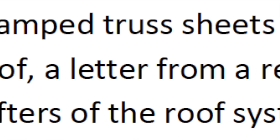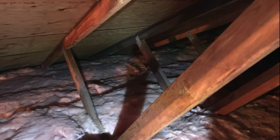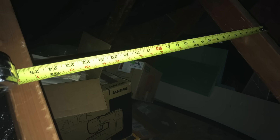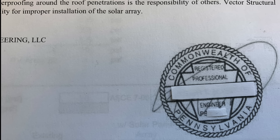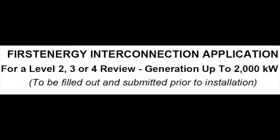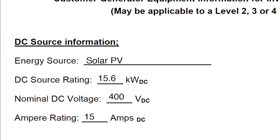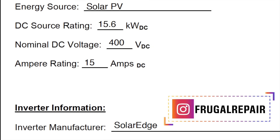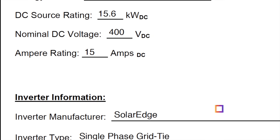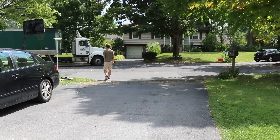I also had to get a structural engineer's approval to submit with the electrical permit. I used an online company — you send them photos of your roof trusses and some details about your roof, and within a day or two they send you back a stamped approval letter. Finally, I had one more form to fill out: the interconnection form, to get permission from the power company to tie into the power grid and get credit for when my panels produce more than what I need. With all applications approved and everything purchased, it was the big arrival day.